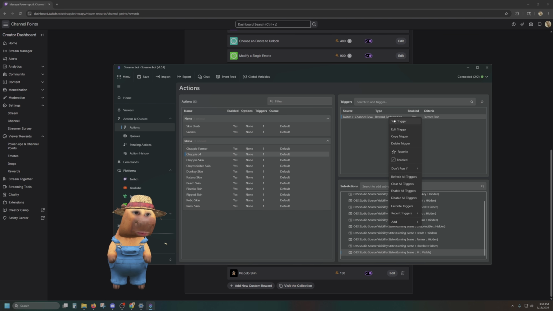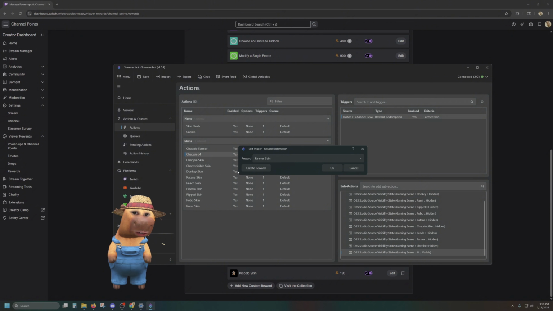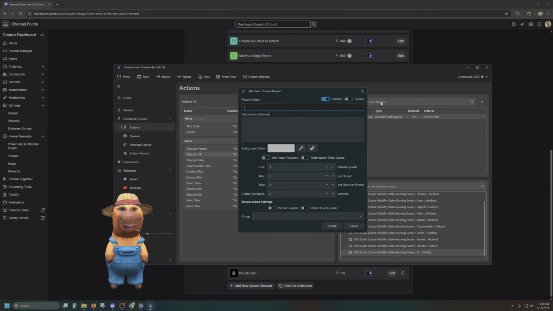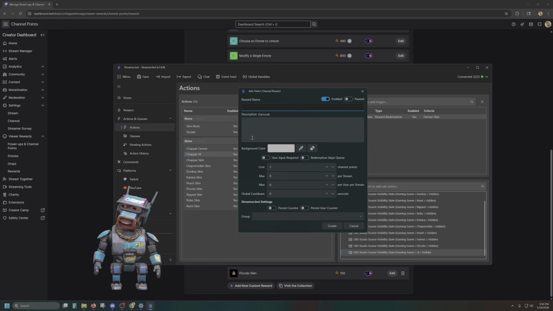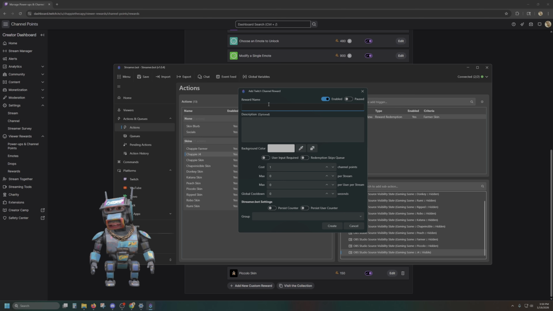And then this will be a reward trigger. We're going to have to create a new one. And this is where you create the reward. Squippy redeemed the reward. And it's crazy because I have StreamerBot open and I'm actively editing it, and it worked because now I'm Robo Chappie. But this reward is going to be Chappie.